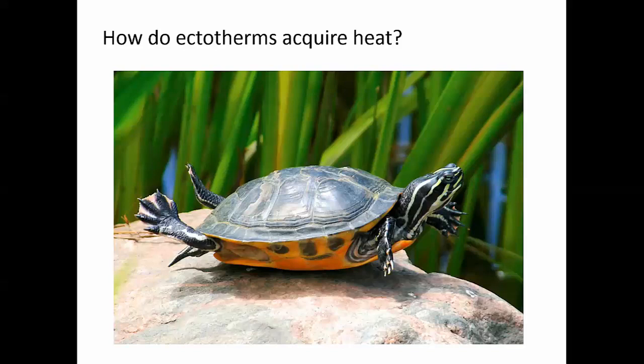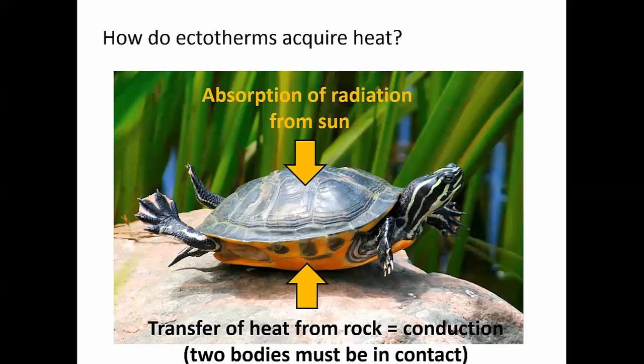Now, in an organism, this is also very important, but surface area to volume also applies to absorption of nutrients and things like that. But heat is something we can easily measure in the lab. So how do organisms such as an ectotherm acquire heat? One way they can do that is through direct radiation from the sun, so absorption from the sun. Another way is conduction, which is the transfer of heat when you're in direct contact with another object, like the rock in this case.